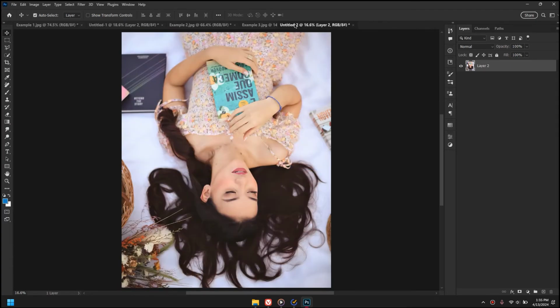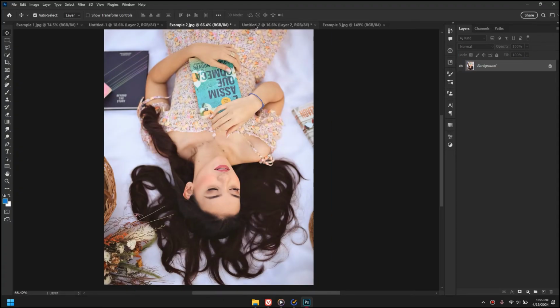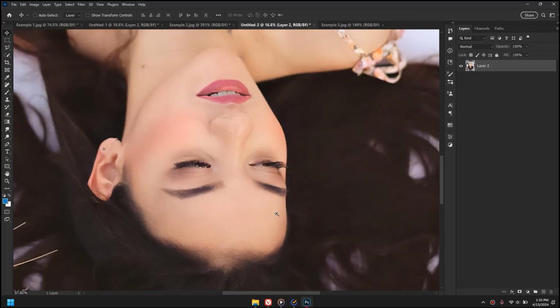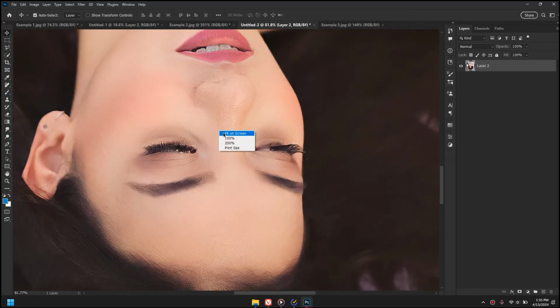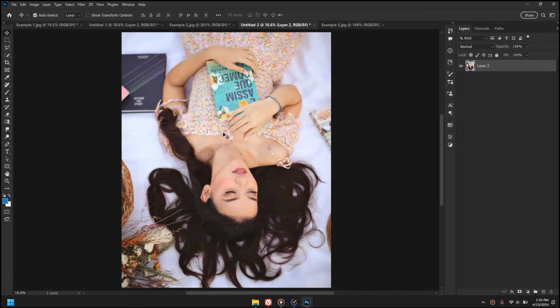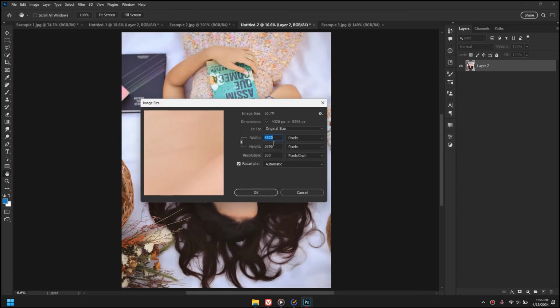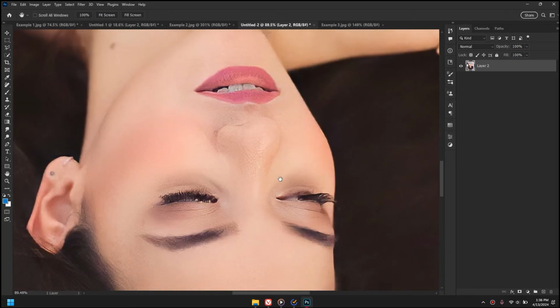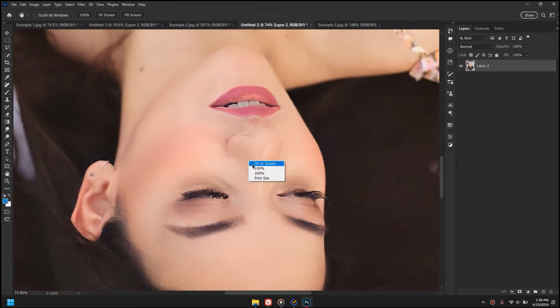If I try to drag it to the example 2 and show you the details, you can see here it had lost the detail, but it kind of brought it back, which is amazing. As you can see here, the resolution is 4000 by 5000, which is amazing, by the way, compared to the 1080p it was before.